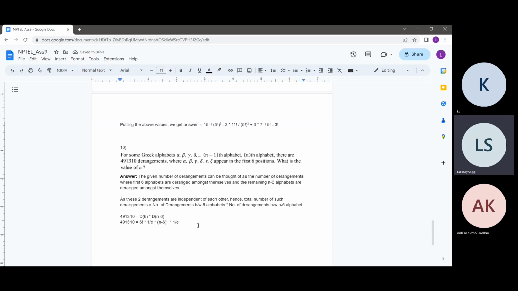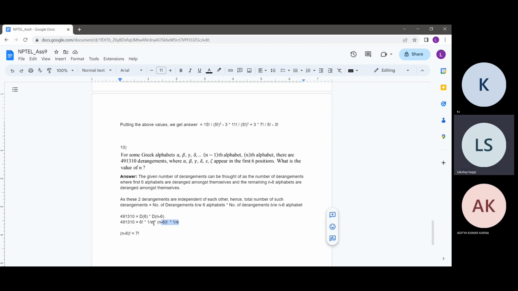So yeah, this is a very tedious calculation, but from this you will get the value of n minus 6 factorial as something, and that something will correspond approximately to, I'm just hand waving at this. Maybe you can try it out using a calculator, so it's easier for you guys. But from this, you will get that n minus 6 factorial is equal to 7 factorial, I think. Yeah.